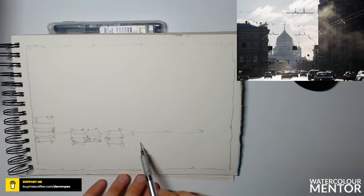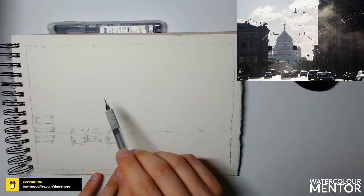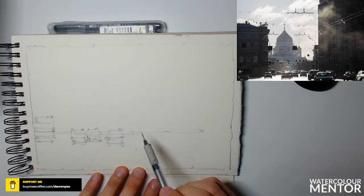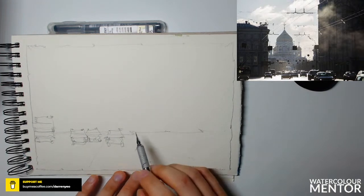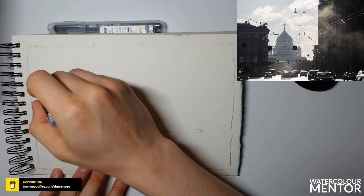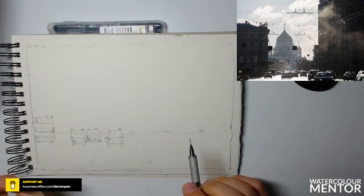Fantastic. So, put in some little perspective lines there. I think what's in the background is definitely some kind of cathedral. The shapes of these domes and obviously some of the features, it looks like some sort of cathedral. And what I'm trying to look for is how can I just simplify this down.